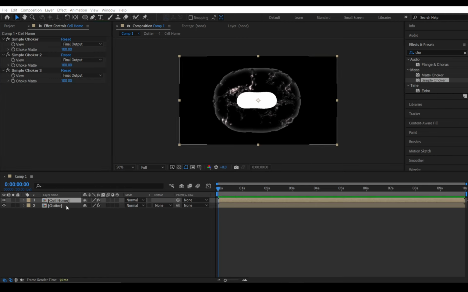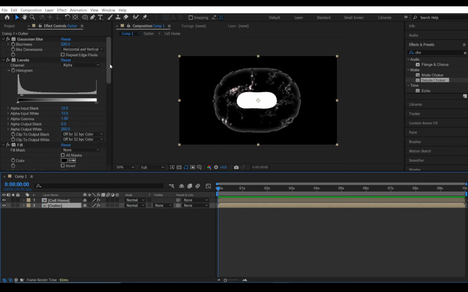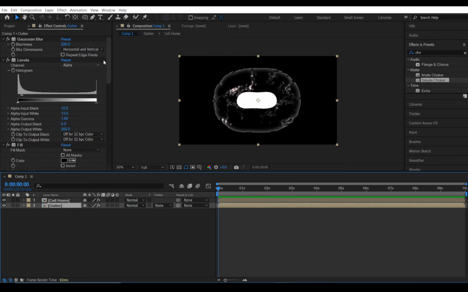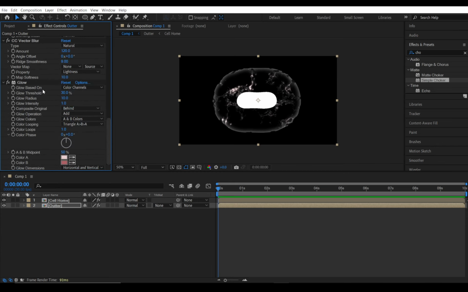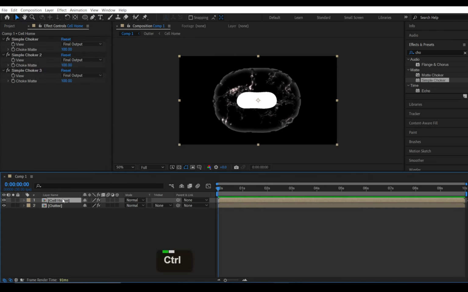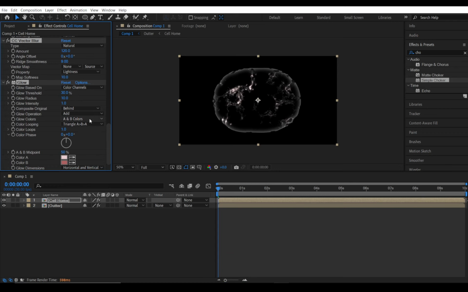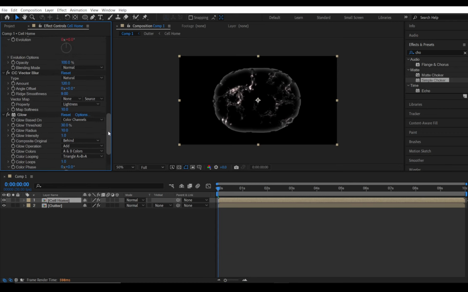And then what we've got to do is, again, what we did for here, we're going to do exactly the same on here. What we can simply do is come to the outer, click on the Gaussian Blur, hold down Shift until the Glow, Command C or Control C, copy it, go to the cell home and paste it. Notice how it's just pitch black. That's now something that we're going to change.